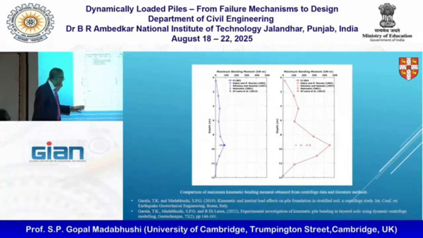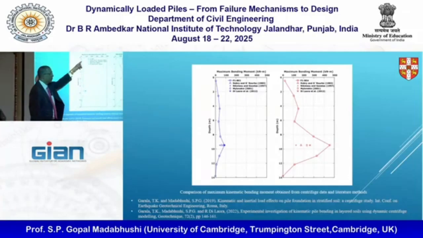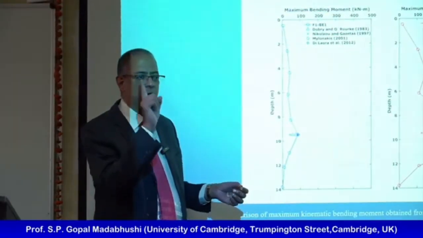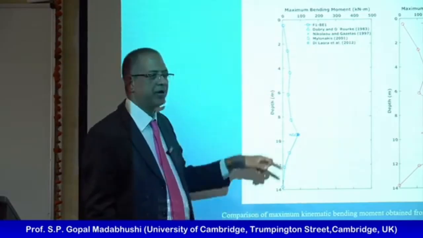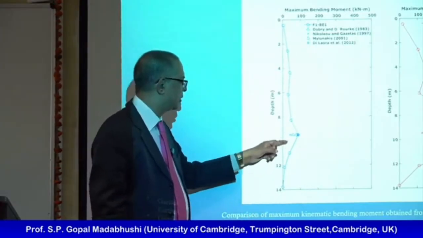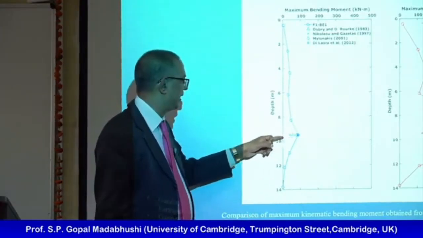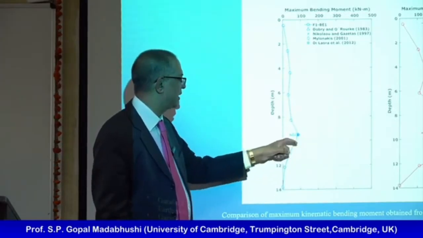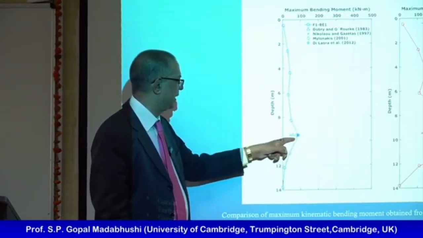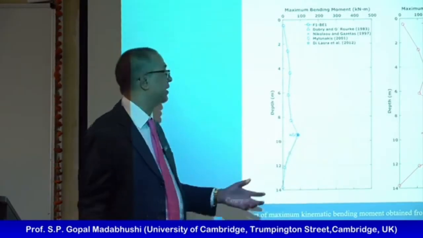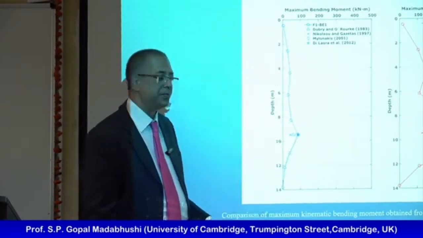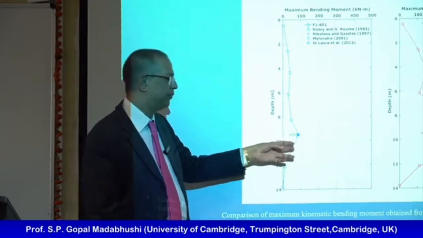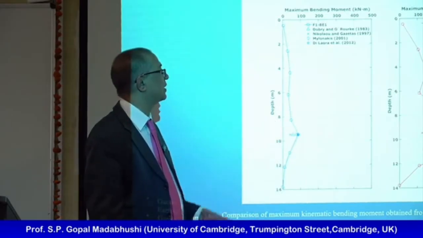So for a small earthquake, the blue line is our experimental one. Those equations always give you the number at only one depth. You can't do them for different depths. So he chose this 9 meters, which is where they calculated, and we also did the same. This is where the experimental values are, and these are all the predictions by different researchers. So great, no problem, that is not too bad. I mean, for small earthquakes, it works fine.